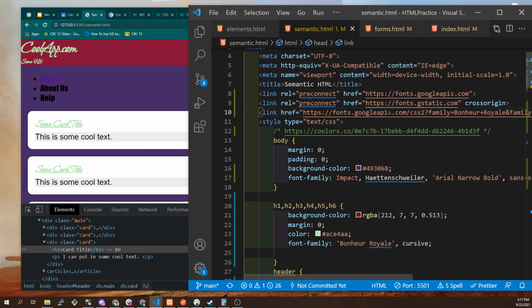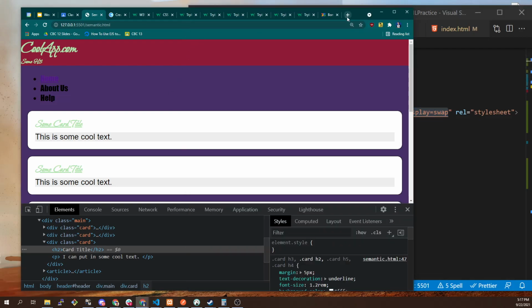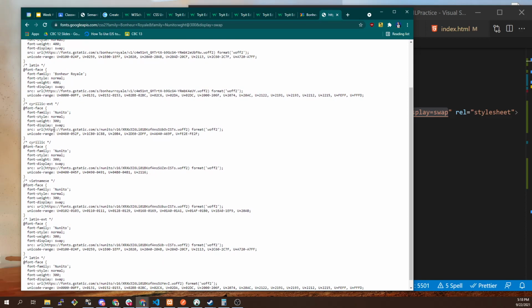If we were to actually go to this and look at it, this is the actual style sheet that is being loaded into our computer. It's a whole bunch of CSS commands that say the font for this is pulling in from this font file. And so this is being included as a style sheet on our page so that we can use these fonts in our product, with all the different weights and heights and sizes, so that our web application can use a font that best describes the structure that we're trying to do.